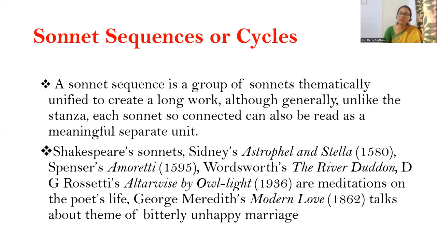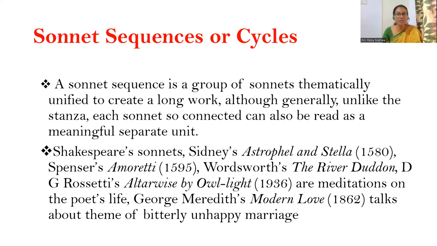What differs in the Spenserian sonnet from the Shakespearean sonnet is only the rhyme scheme, because as an English sonnet, the Spenserian sonnet also follows the same stanzaic division, three quatrains plus one couplet, 14 lines. But the rhyme scheme is different because one rhyme from each quatrain gets repeated in the next quatrain, ending with EE, the rhyme scheme of the couplet for the Spenserian sonnet.